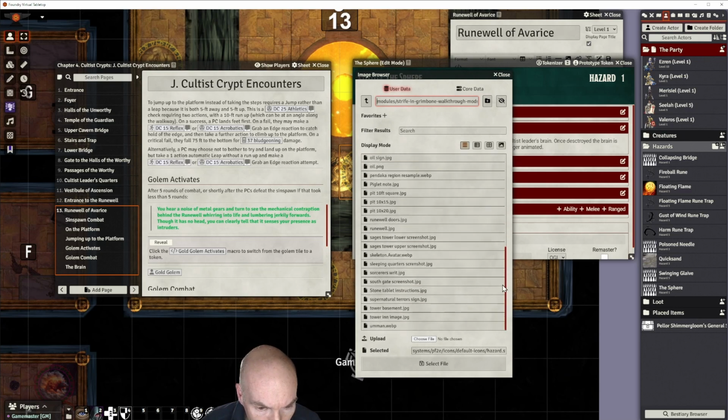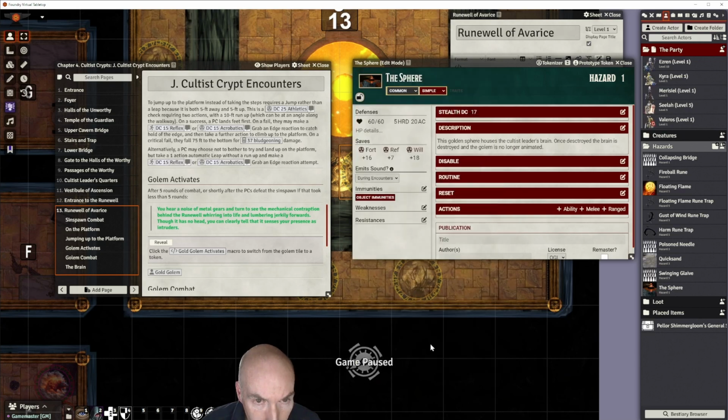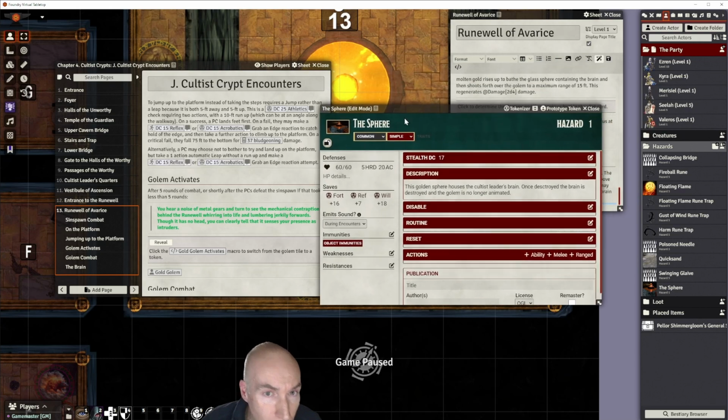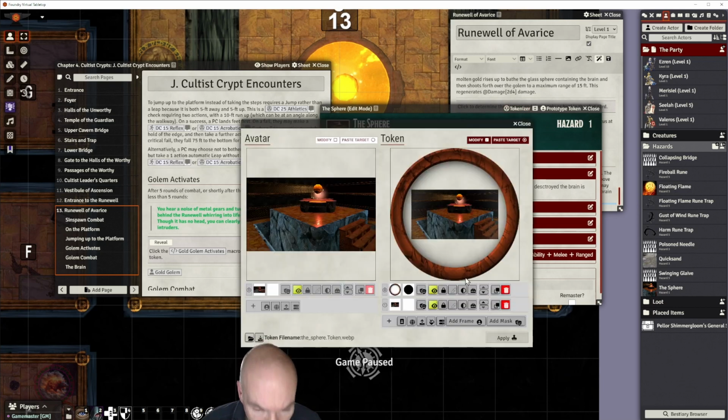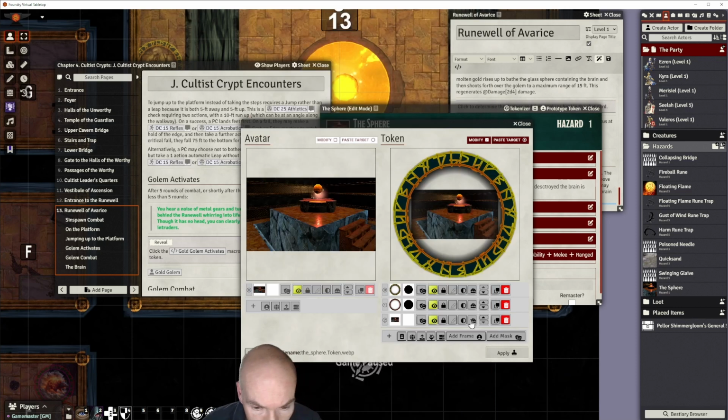Rune of the rune well. And then we'll make a token. Add a frame, the usual golden one to match the others.